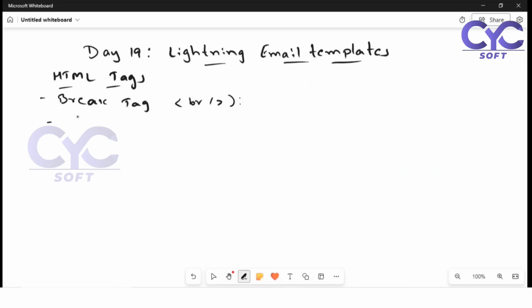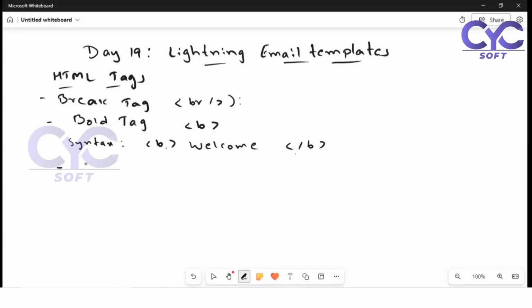If you want to make any letters bold, it is known as the bold tag. Example syntax for the bold tag should be like this, b, welcome to email templates, welcome. Like this you use the open tag and the closing tag.